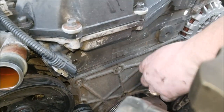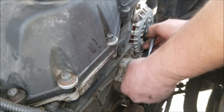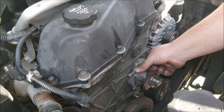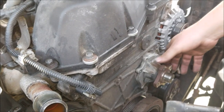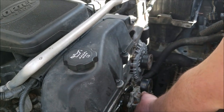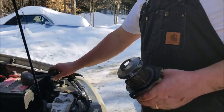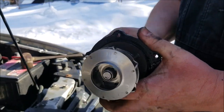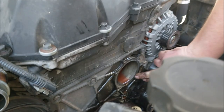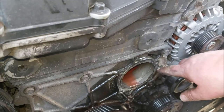There are five 10mm bolts on the water pump — go ahead and remove all five and then we can remove the water pump from the engine block. With the bolts removed, separate the water pump from the engine block. If it's a little stuck, give it gentle persuasion with the hammer to break it loose. It's going to leak coolant everywhere so hopefully you still have your drain pan underneath. You can see this one has play — the new one should come with a new gasket, but we have to clean up and remove any remnants of the old gasket from the mating surface.